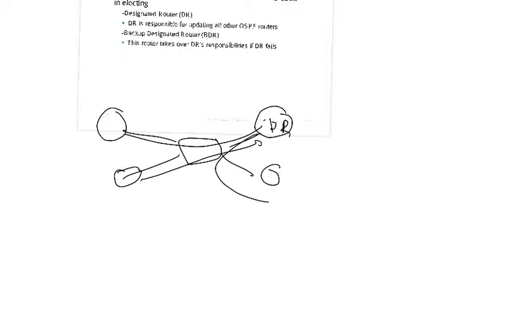The first one is that who is going to be the designated router? So we need some election process at the beginning. And this is one of the functions of the hello protocol. The hello protocol is used to elect who is going to be the designated router. So the first issue is the election process, and we resolved that using the hello protocol.